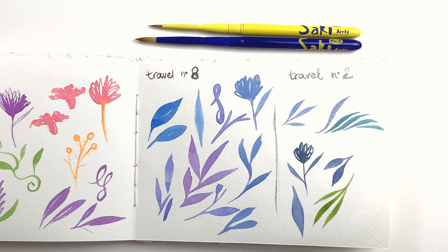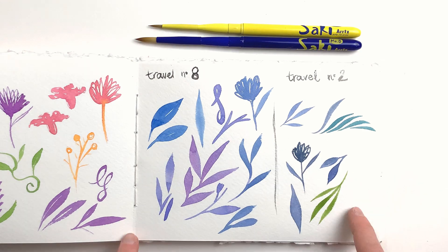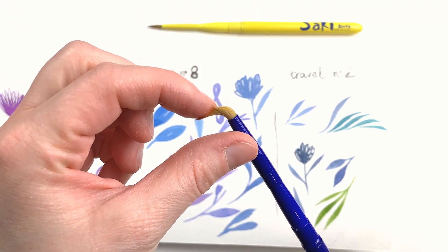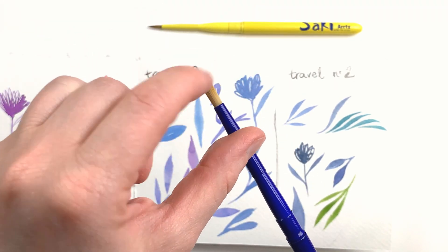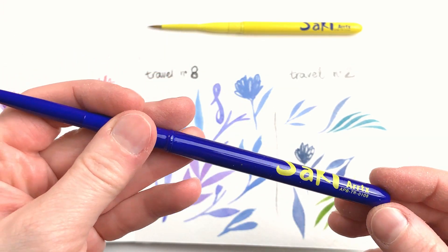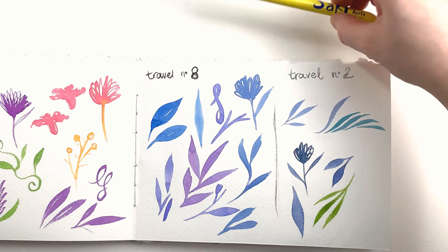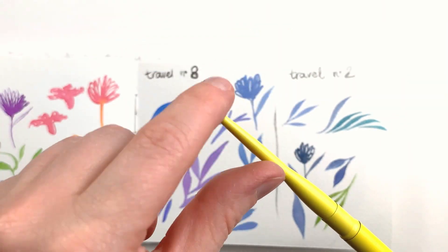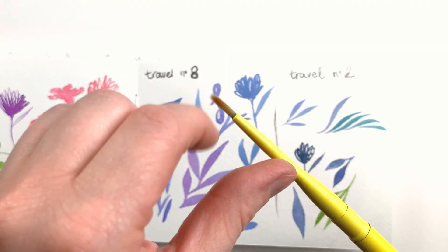The last two brushes are the travel brushes and I gotta say, I really love those two. They are good sizes and they are really well made — they keep their point really well. These are made from synthetic fibers, which can be seen from the spring that these have. They bounce back really quick and nicely, keeping their shape. Like I mentioned, I also really like that they are color coded — that's super practical.